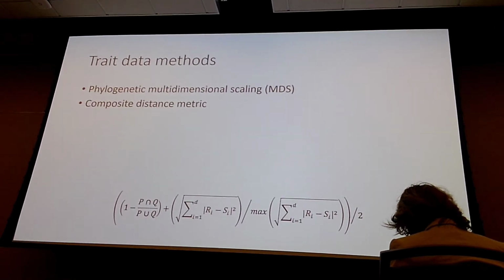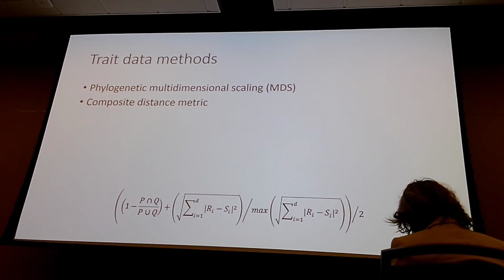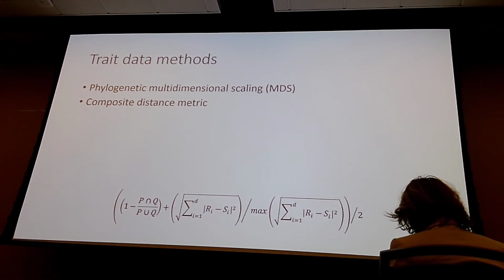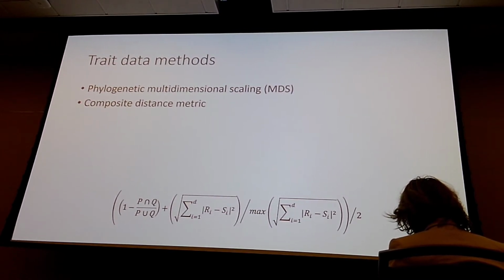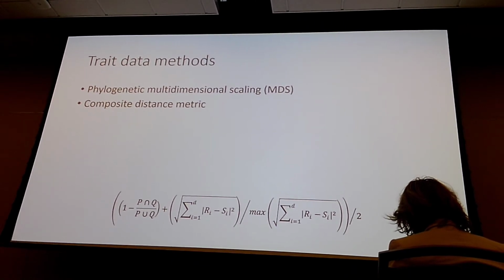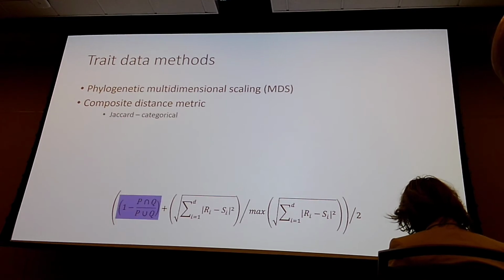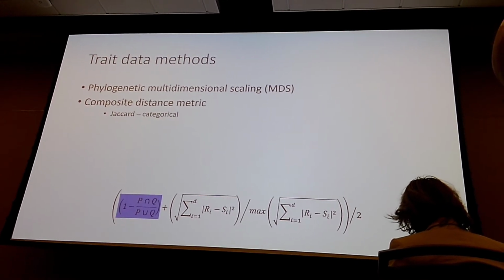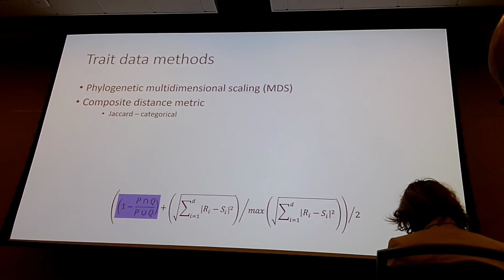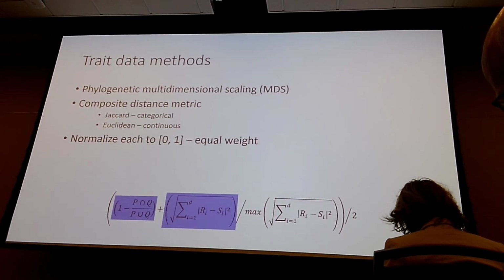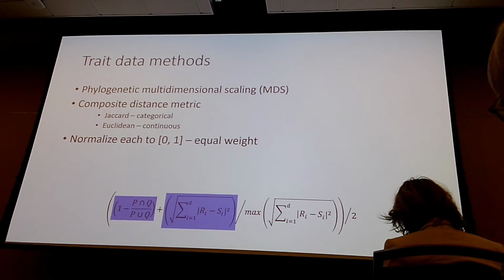So the way I handled this is, rather than PCA, a more distance-based approach to handle some of these problems a little more naturally. So it's basically a multi-dimensional scaling framework based on a pairwise distance matrix. The distance metric is a composite one. For categorical data, we're using the Jaccard distance you might be familiar with, and for continuous data, we're using a Euclidean distance, and we're normalizing it to a scale of 0 to 1.